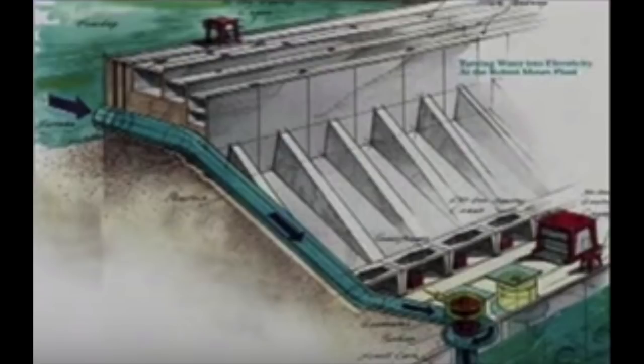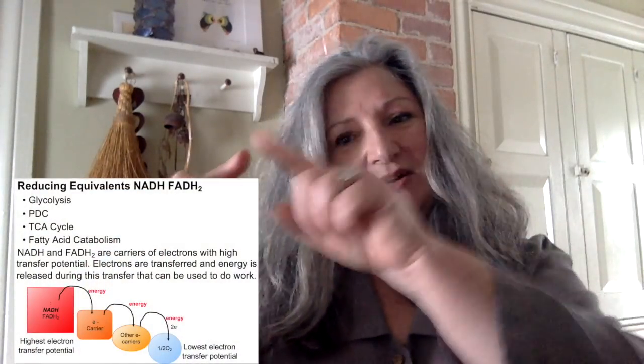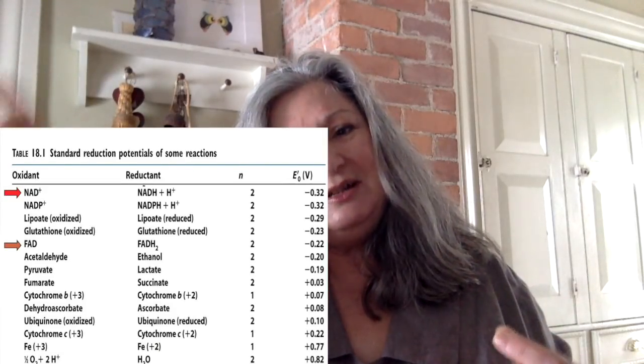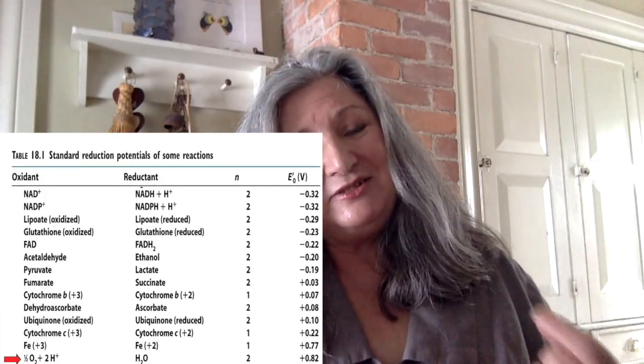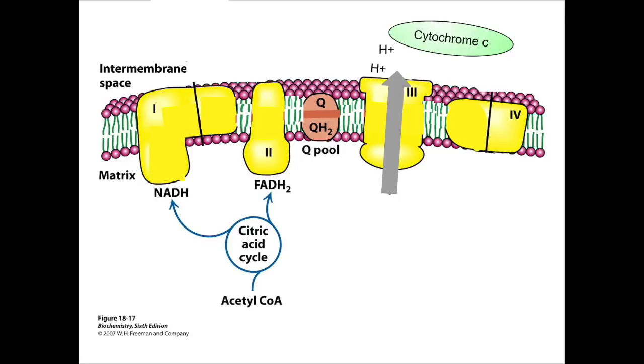So how does that relate to what happens in the mitochondrion? What we have is chemical energy in the form of high energy reducing equivalents, NADH and FADH2. The electrons from these electron carriers start up at a high energy and then progressively go to lower and lower energy level electron carriers. And as these electrons are passed from carrier to carrier, going from electron carriers with high electron transfer potential to lower and lower electron transfer potential, part of the energy difference is used to pump protons from the mitochondrial matrix across the inner mitochondrial membrane and into the intramembrane space.